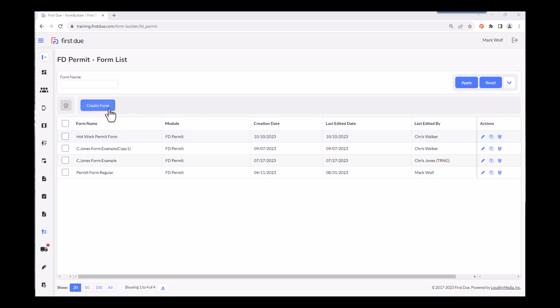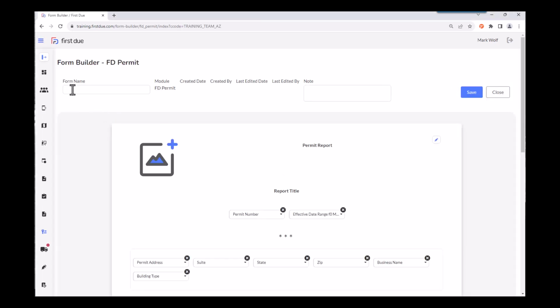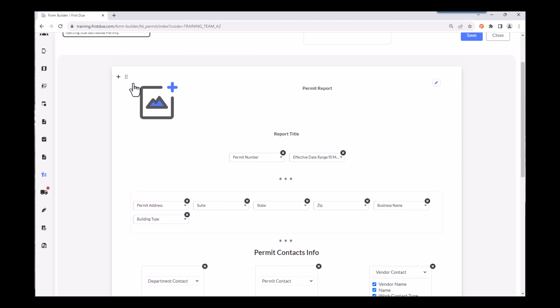To review the basics of creating a form, we're going to select Create Form. Name it. Now in the actual permit form, it's very similar to the inspection form builder.